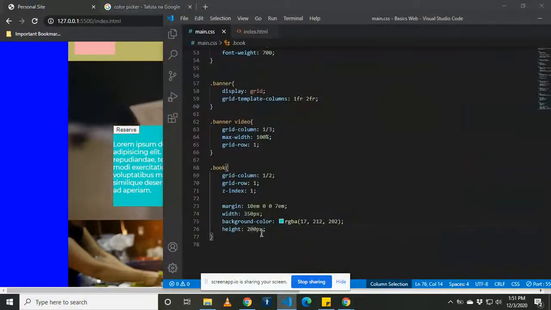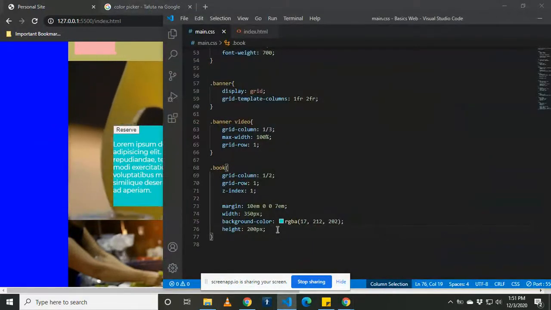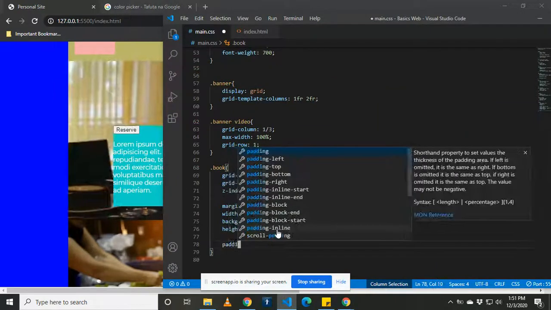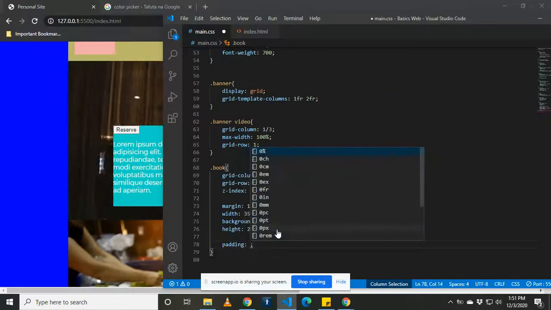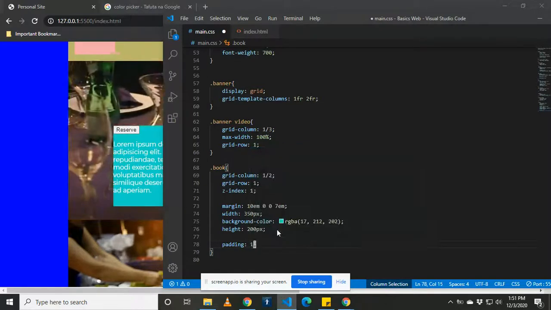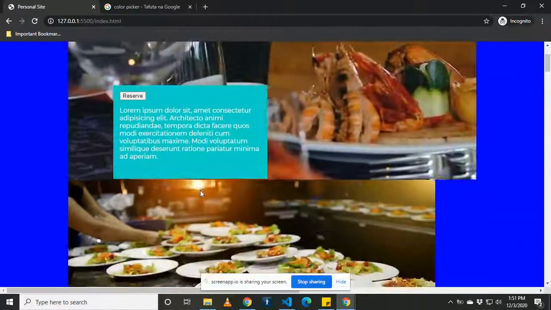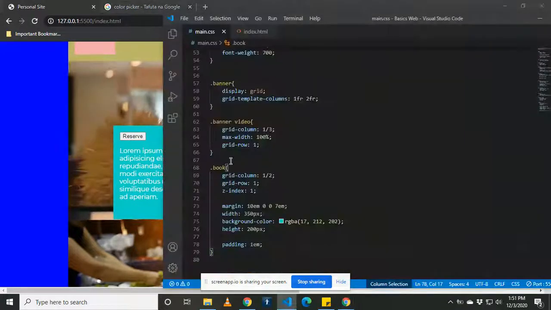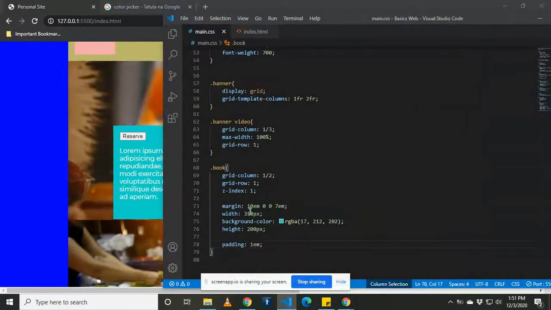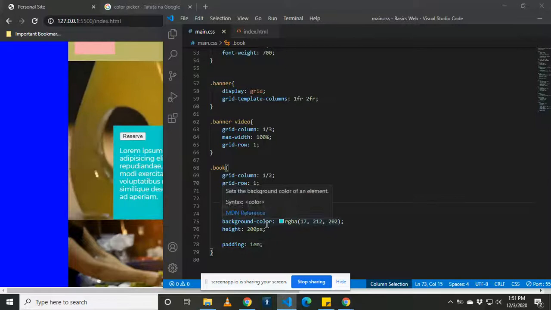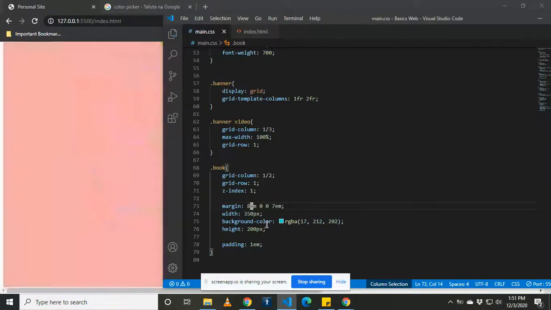And then the next thing I can do is apply padding, and I want it to have 1 em. Okay, so you can see the way it looks. I'm still going to push it again to the top, so I'm going to make this 8 em.